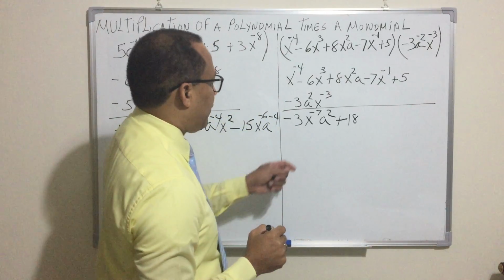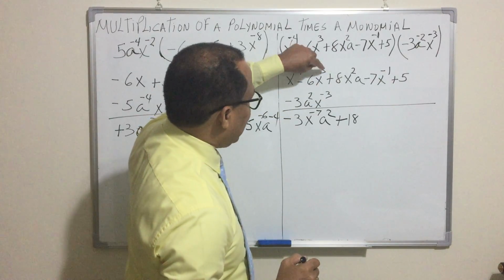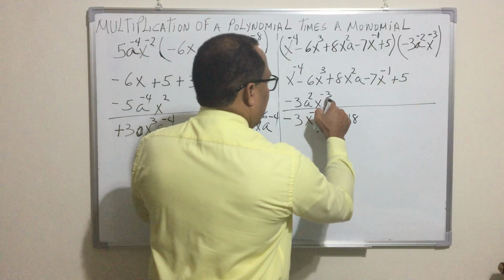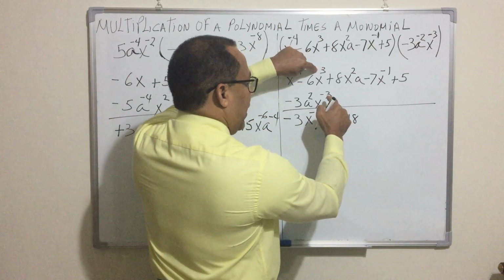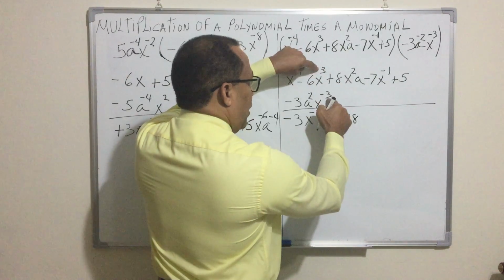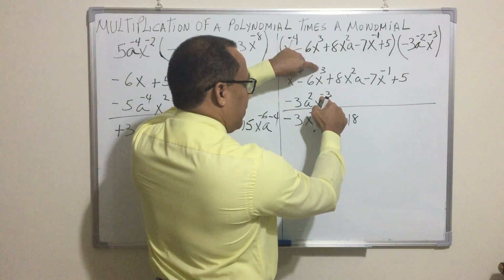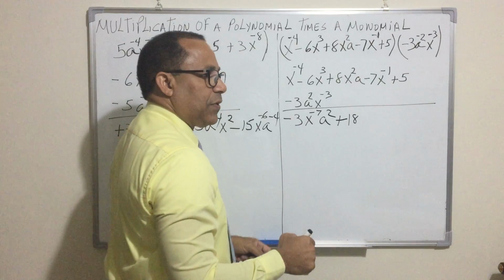And then multiply the variables. A to the second, x to the negative 3 times x to the third. I take the x's. It says negative 3 plus 3. The numbers have different signs. That's a negative, that's a positive. So I subtract the numbers and I copy the sign of the greatest.